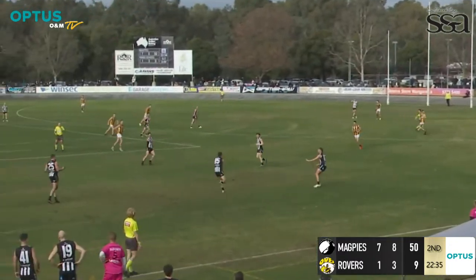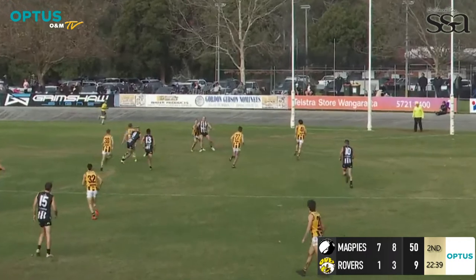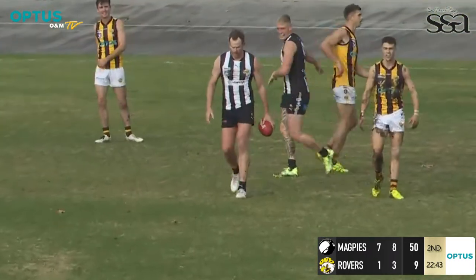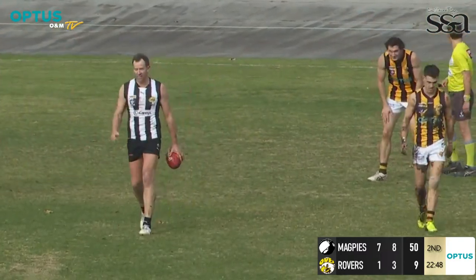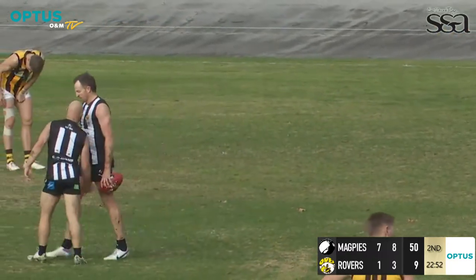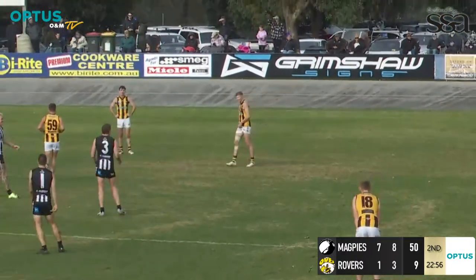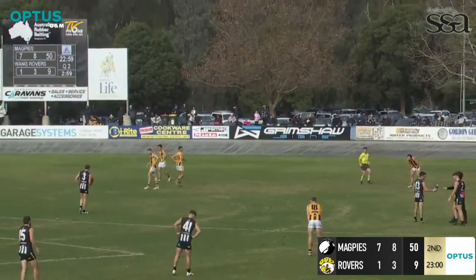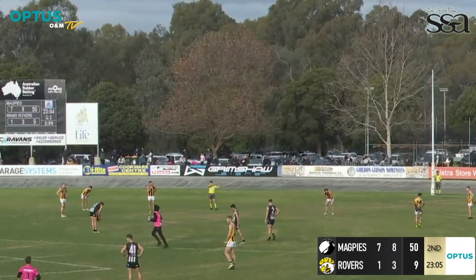Clark handballed to Sam Murray, and the kick has been turned over again. Sammy puts his hands in the air, but not sure about that. Newton marks. Oh, bang. The kick went in direct and quickly. And look, fantastic, he was manned up work on from Robbie. Dylan Van Burlow. And Michael Newton has marked 25 out directly in front. Dylan Stone got caught in that mismatch there, so they just didn't react quick enough when the turnover happened because of how quickly the ball movement happened from Dylan Van Burlow. Just went on with it as soon as he took that mark, got it nice and deep, and yeah, no chance for Dylan Stone against the bigger opponent than Michael Newton there.